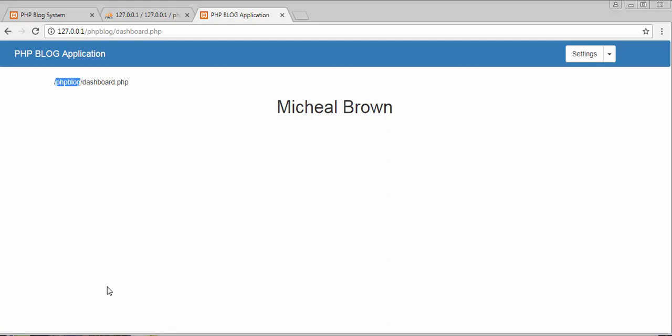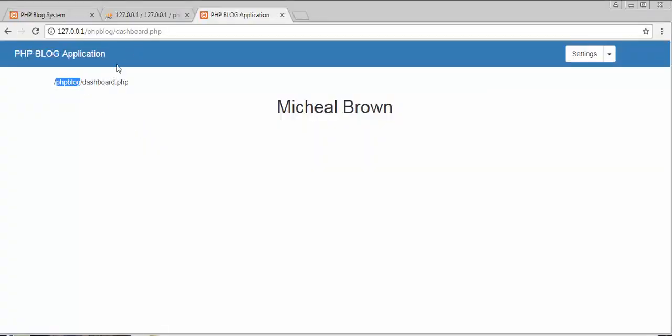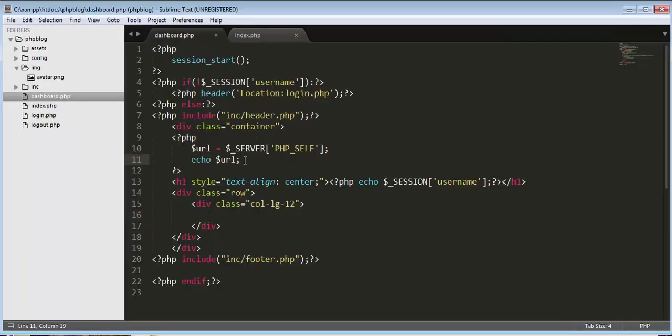So what we will do, this PHP self is returning us the path till this file name, so we'll explode this complete URL, and we will get only this much. Segment explode.